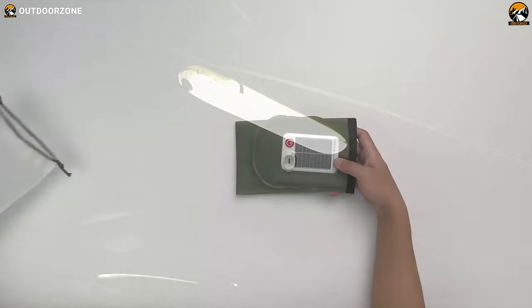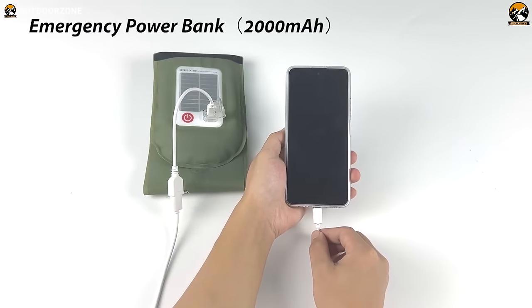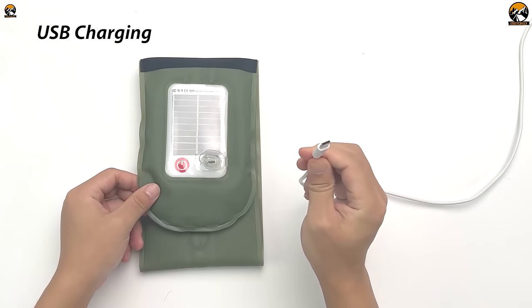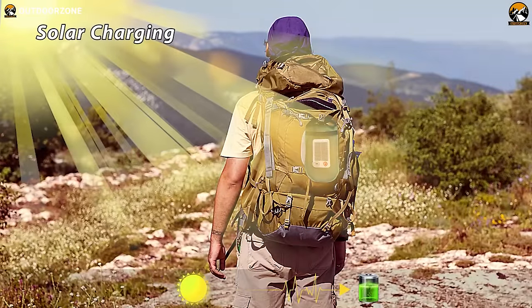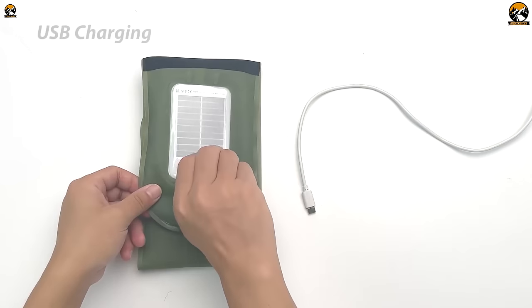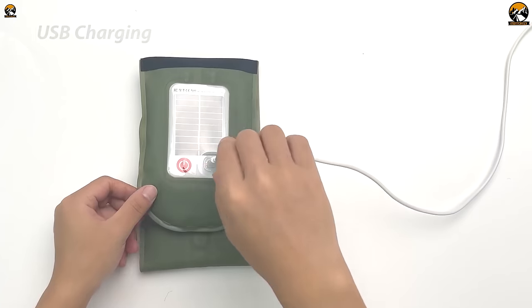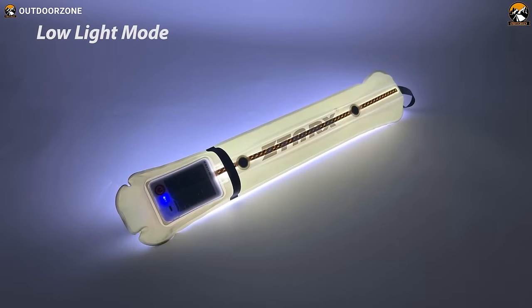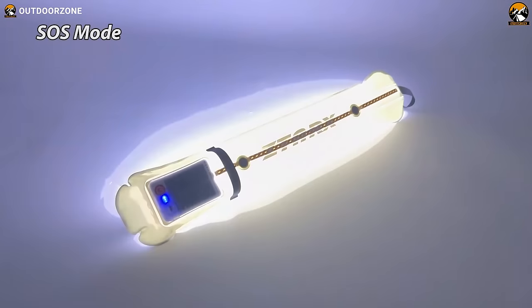Illuminate your camping adventures with the Q-Life Solar Camping Lights Bar, a solar-powered beacon designed for the outdoor enthusiast. Free yourself from cords and outlets as this camping light is powered by a built-in 2000 mAh lithium polymer battery and a high-efficiency solar panel. Offering dual charging options, soak up the sun for 20 to 24 hours for a solar-powered glow, or opt for the quick 1.5–2 hour charge using the adapter. Adapt to your lighting needs with four modes: night light mode for 36 hours, flashlight mode for 5 hours, low brightness mode for 8 hours, and high brightness mode for 4 hours.